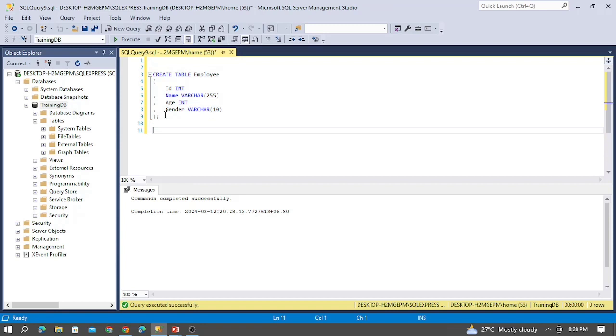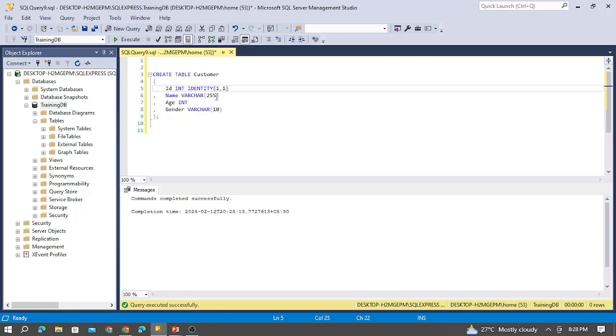Let me create another table called customer, and here I am going to specify the identity column, identity one comma one.